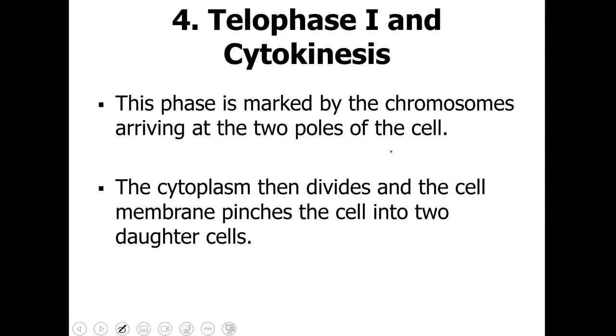Then it will actually start to pinch in on the sides with the cytoplasm. That's going to be where it comes in, is called a cleavage furrow. And eventually it will pinch in enough that it causes those cells to pop apart. That is referred to as cytokinesis when it actually pops apart. Also during this phase, you start to see that nuclear membrane reform. You see the chromosomes starting to loosen up some. They're not going to be as condensed, so it's going back into the form of chromatin.